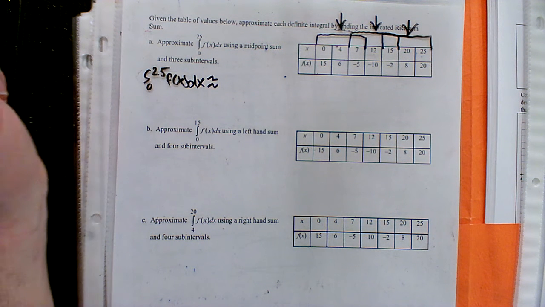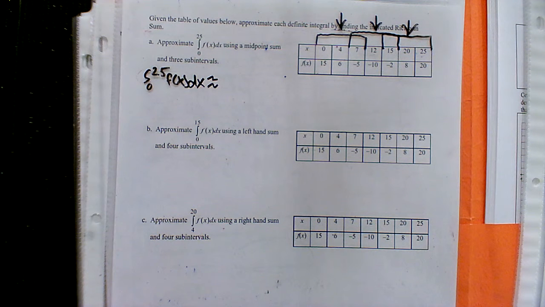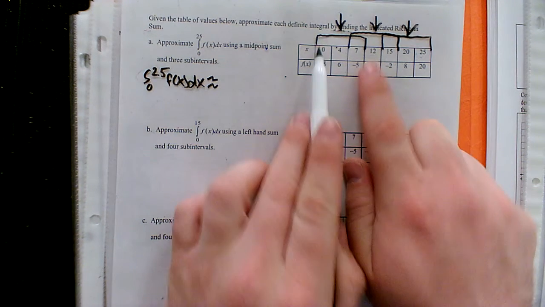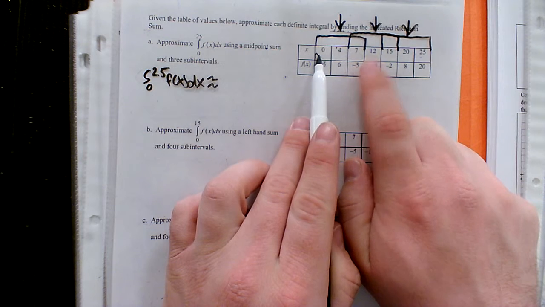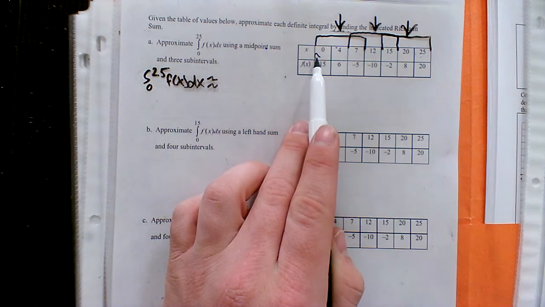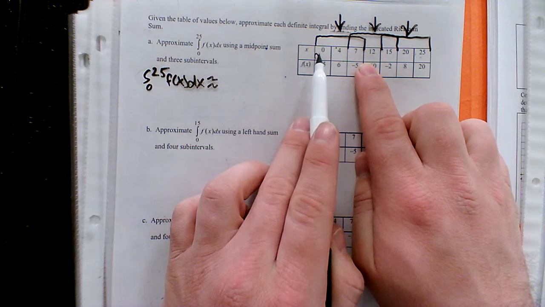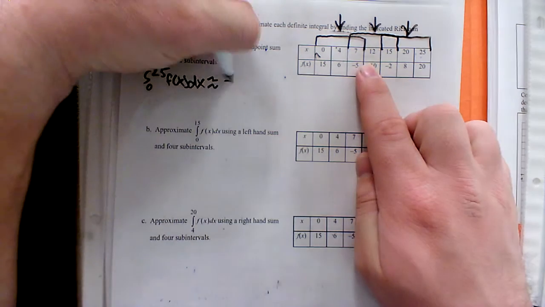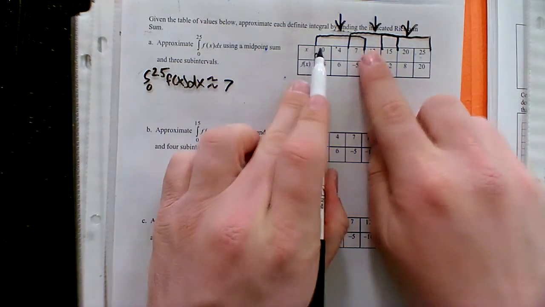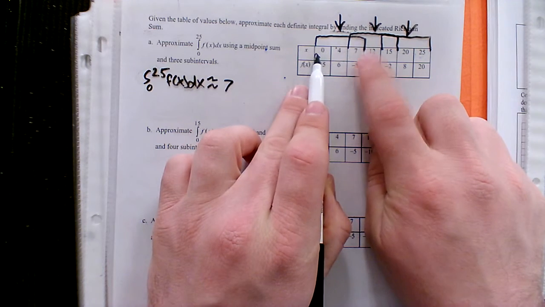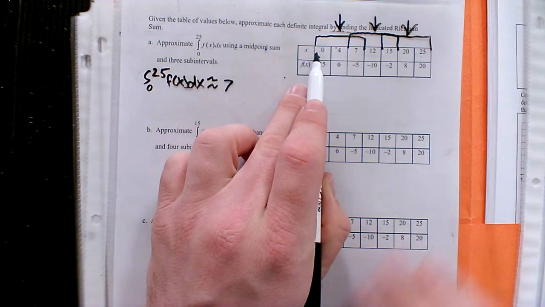So what we need to think about in this one, it's not going to be exactly the same as when we actually drew out the midpoint one, because exactly with what Daniel said, they're not all going to be the same height or length that we referred to. So this first part, we have this interval right here, this first one. What would be considered our height or our length of this first one? 7. We're going from 0 to 7. Remember, we're trying to find the area of each of these rectangles. This represents our first rectangle. It goes from 0 to 7, so we know that distance is 7.